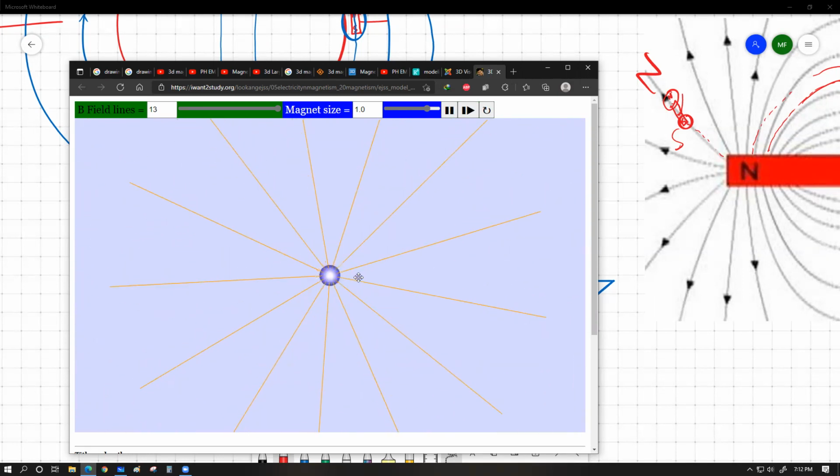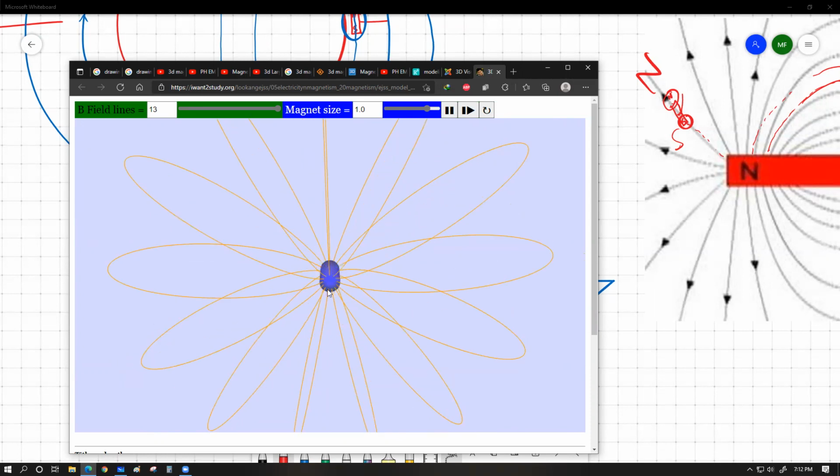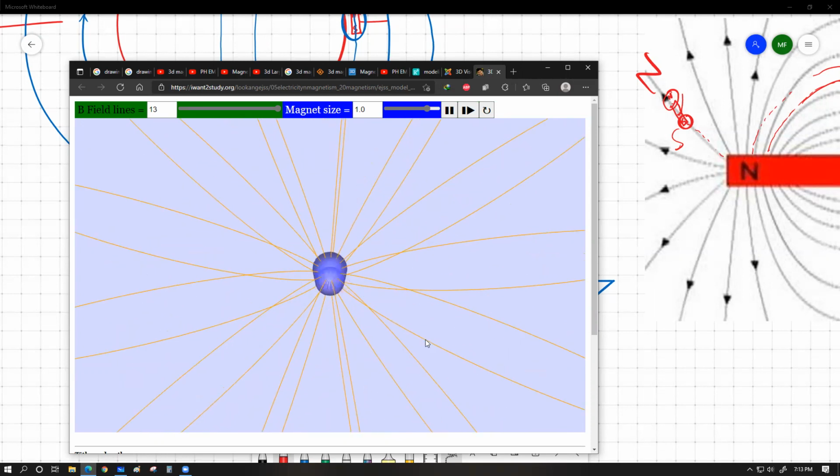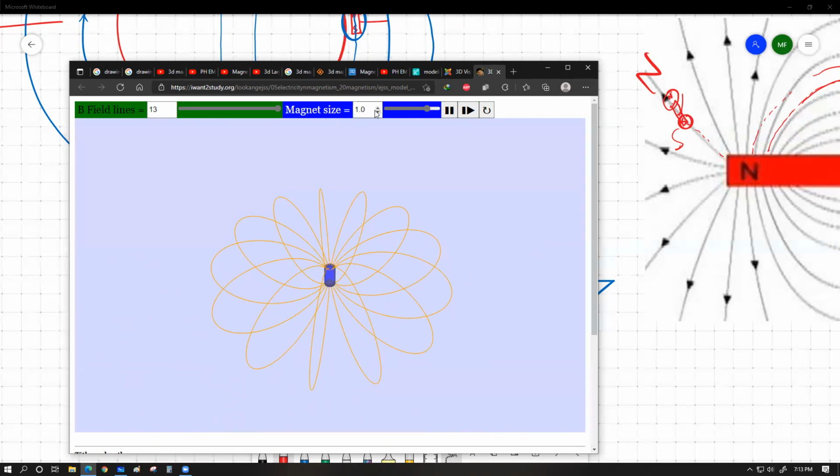So what we are seeing right now is what is going to be seen if we have a perfect middle line view. So, shown, the magnetic field exists on a piece of paper. What should you see if we had this piece of paper a bit below the magnet? Have to think about it. This is the orientation of the magnet. I'm going to give you the link as well so that you can see this thing for yourself too.